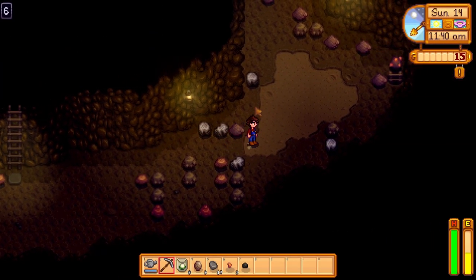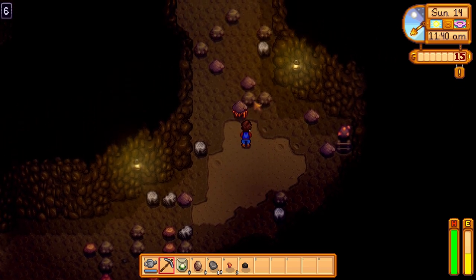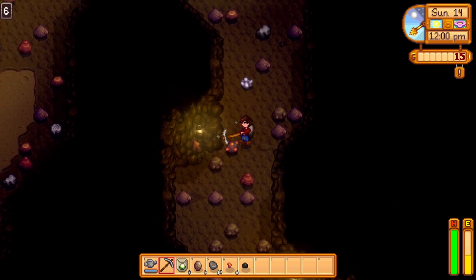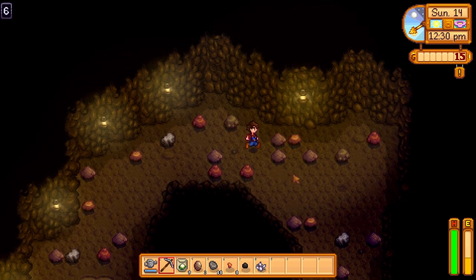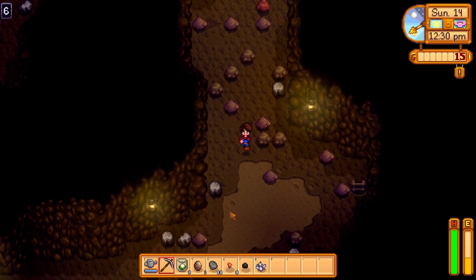Oh, and we need to bring the hoe in here so we can... Get away from me. Why are you guarding this area? I see. Let's head down to the ladder. We have to be very careful here with our energy. Hopefully we'll get a cave carrot or two.